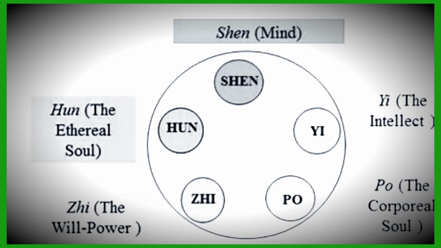the dreams. So the Hun assists the Shen in mental activities, and it provides the Shen, which is responsible for rational thinking, with intuition and inspiration. That's the other thing about the Hun. It also gives the mind movement in the sense that it allows the Shen the capacity of self-insight and introspection, as well as the ability to project outwards and relate to other people. So the Hun is all about intuition, inspiration, movement towards others, as in relationships, creativity, life dreams, planning, imagination, projects, symbols, and archetypes. If the Shen didn't have the Hun, it would be like a powerful computer without the software. The Hun is kind of like the software.